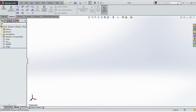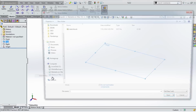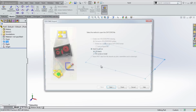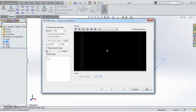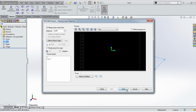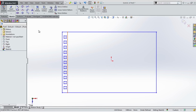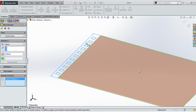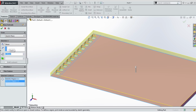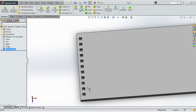Now in SolidWorks, I can use the Insert DXF command to bring that sketch in. I usually just eyeball the sketch origin to the center of that sketch so that it's near the origin of my SolidWorks model. Now I can extrude that sketch to the same thickness as the pad of paper that I'm going to be binding. So this model is now essentially a reference of my pad of paper, and I can just build around it to create my binding.